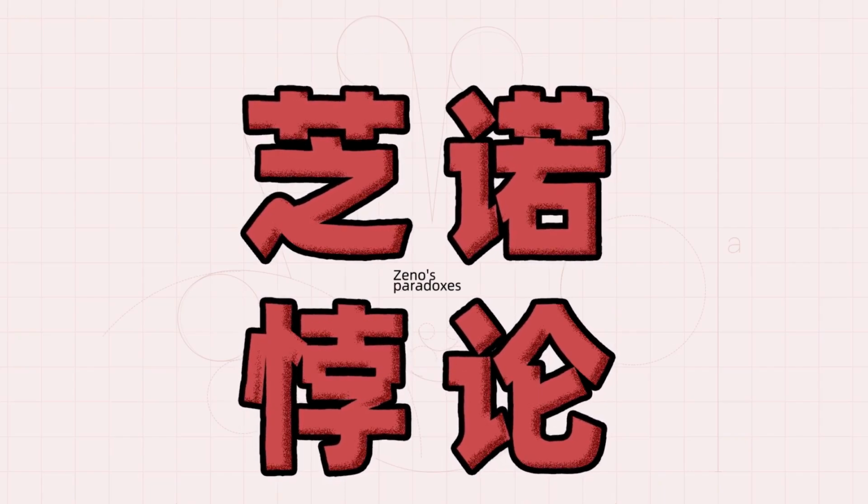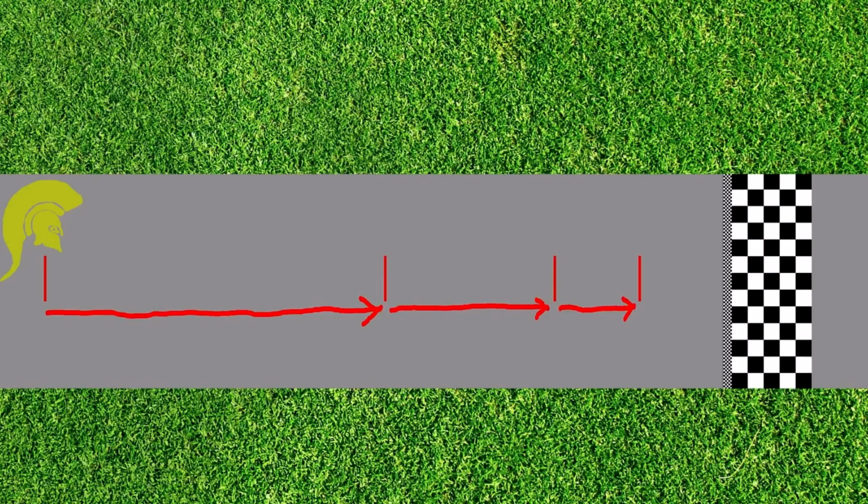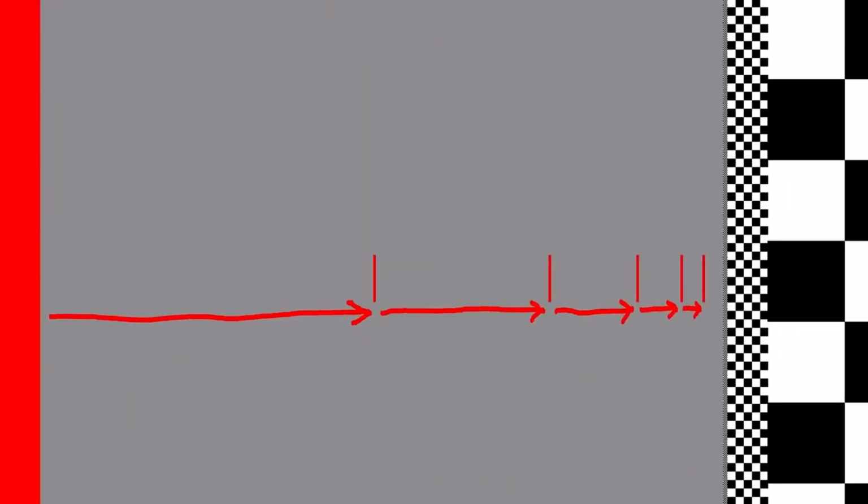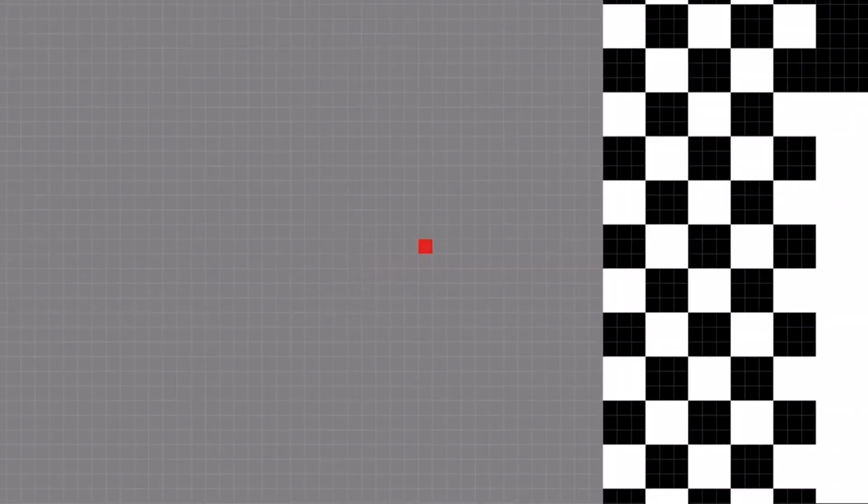In simple terms, it suggests that a runner, to reach the finish line, must cross an infinite number of points, making it seem impossible. While this idea is logically valid, it only holds in logic or abstract mathematics. In the real world, there are smallest units of space and time that can't be divided further. When you reach the finish line, the next step will surely cross it.